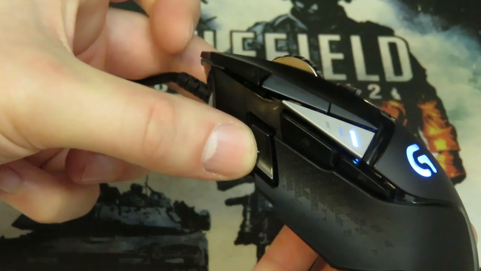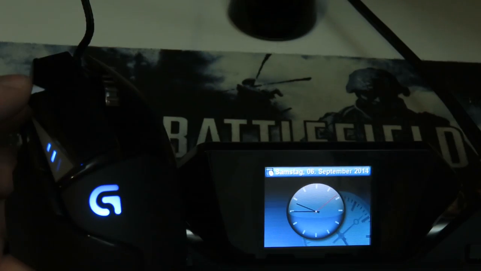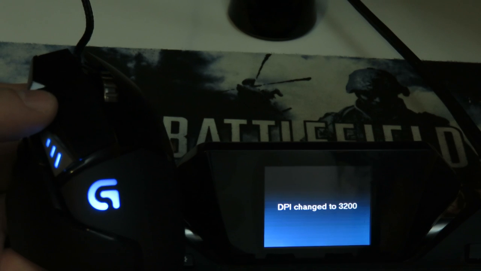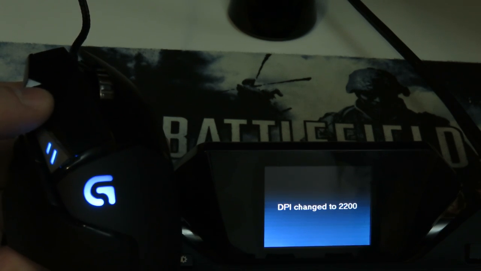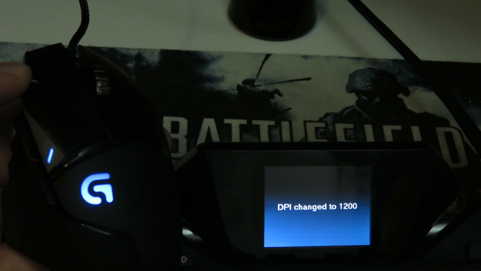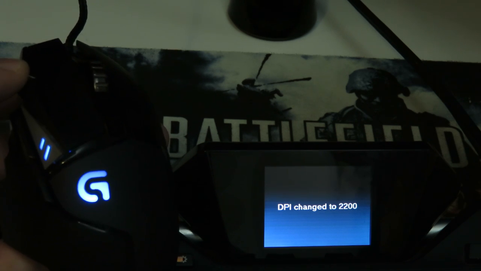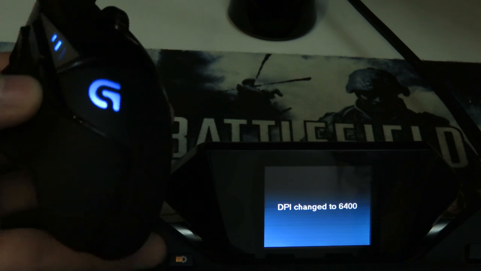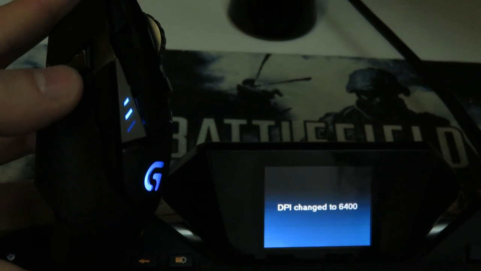A nice touch is that when you use a Logitech gaming keyboard that has a display like the G19, then you see the DPI value displayed there on the screen. This happens automatically. You do not have to install any additional software or plugin, because both are using the Logitech gaming software. I have used the G502 for about 10 hours now.